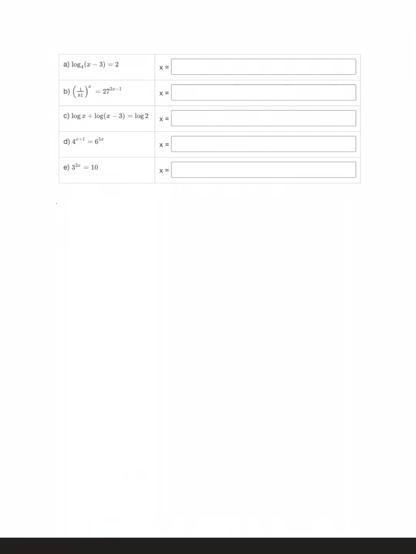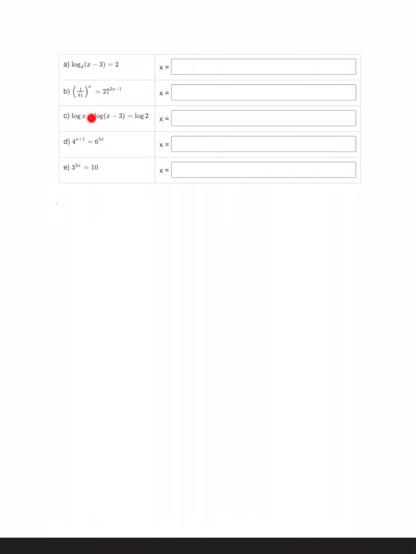There it goes. All right, part C. Here we see we have both sides have logarithms, but not only that, this one has two separate logarithms. If this one was gone and it was just log of x minus 3 equals log of 2, well then just like what we did in the previous problem, we would be able to just get rid of the logs and say, well, what is inside the logarithms must be equal. But we do have the two separate logarithms, so first I have to combine into one log, and then I can get rid of the logarithms.